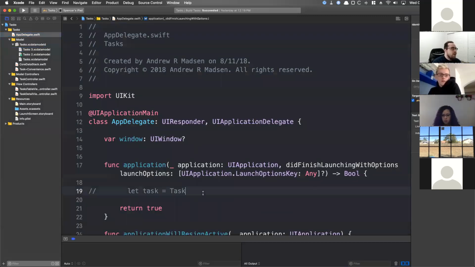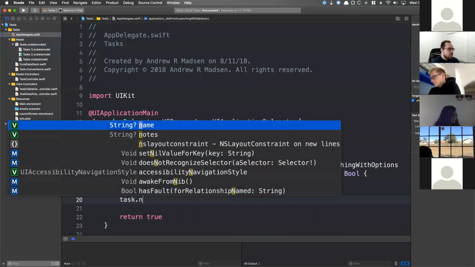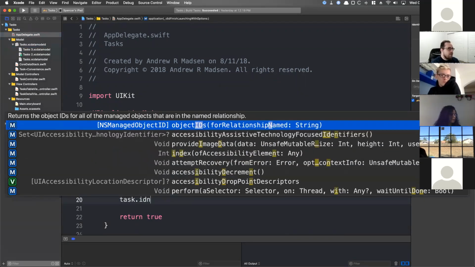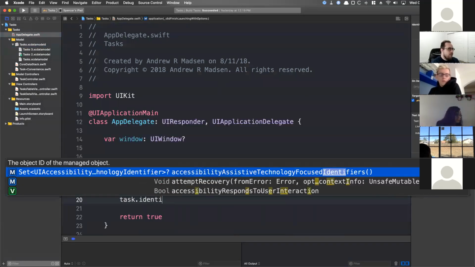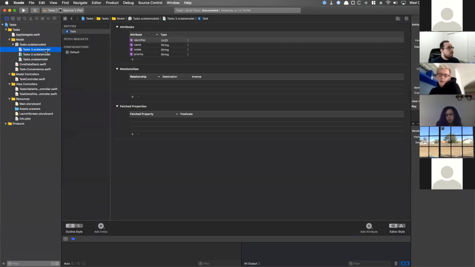If I create a task here, I can say task.name, notes, priority, but it doesn't recognize that there's an identifier. We go to the model version and then change the current to version 3. Yes, exactly. So let's go to the file inspector, this little piece of paper looking icon, and change the current model version to tasks 3. You were getting ahead of me, which is awesome.